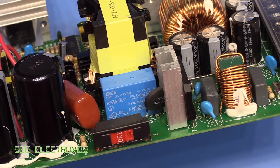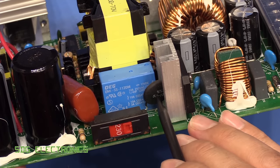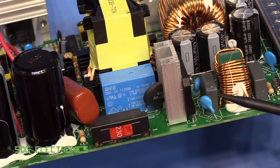So after having a quick look at the PCB, it's now clear what this relay does. So the NTC here is limiting the current through to these two capacitors when you first turn it on.